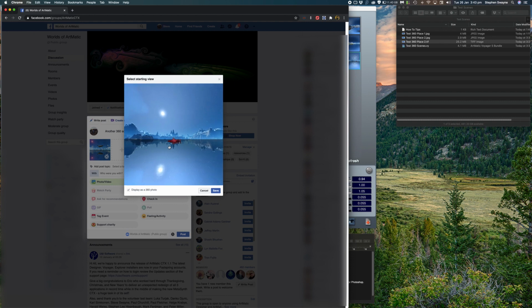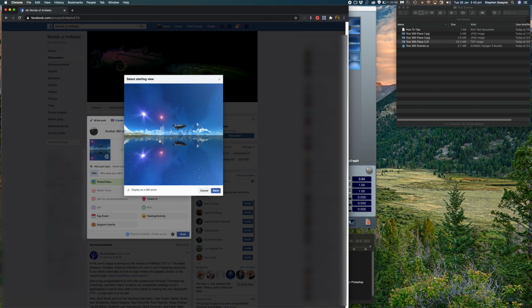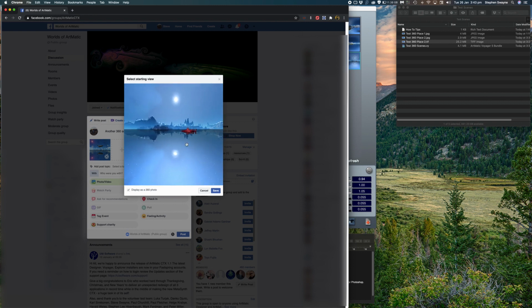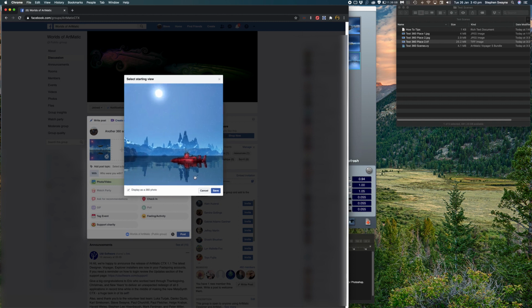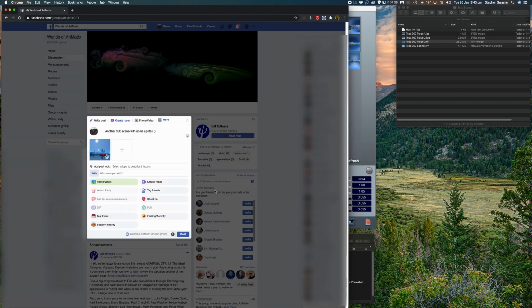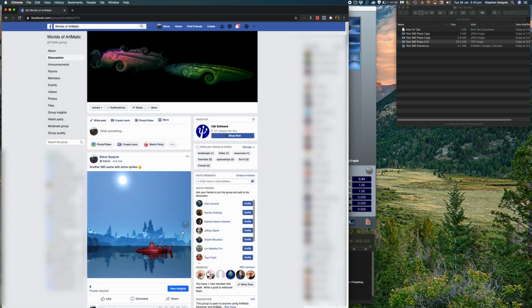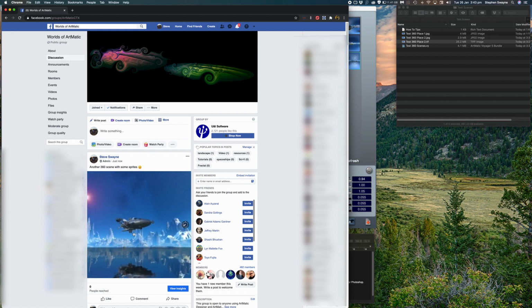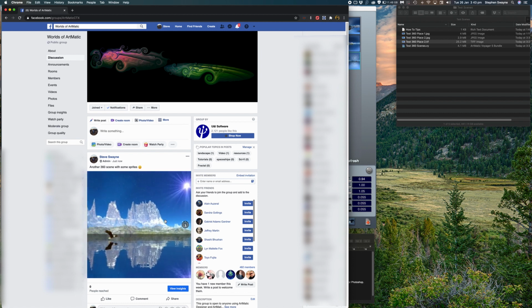I might start it with the submarine so people have the surprise of finding the airship and the bird. And I'll zoom in, not all the way because it's horrible and blurry, but about so like that, include the sun. So that'll be my opening way of viewing it. Click Save, that now changes the initial setting. I can now post that and that's the way it will look initially when seen on the Facebook page by anybody. And they can now drag and view it and see all the objects in the scene.